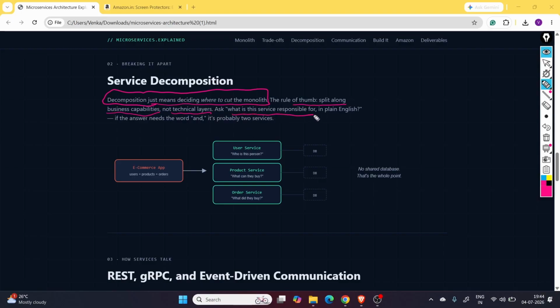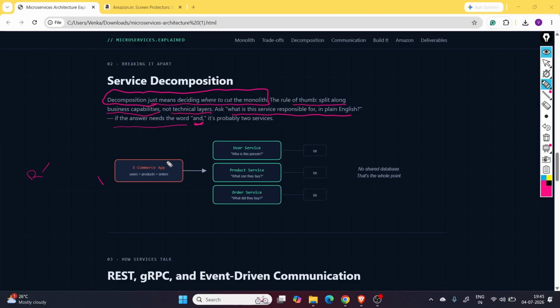What is the service responsible for, in plain English? You always speak in plain English and understand which is impacting what. If the answer needs the word "and", like let's say your notification requires first order and then you have to go to the notification section, then definitely order is different, notification is different.